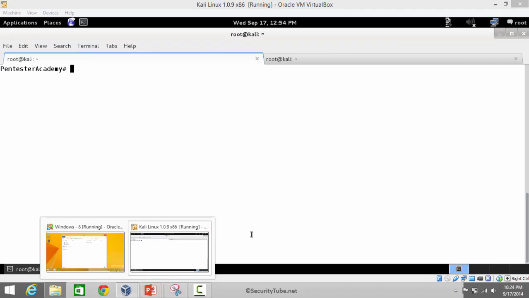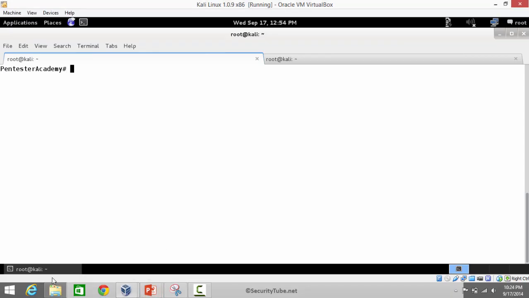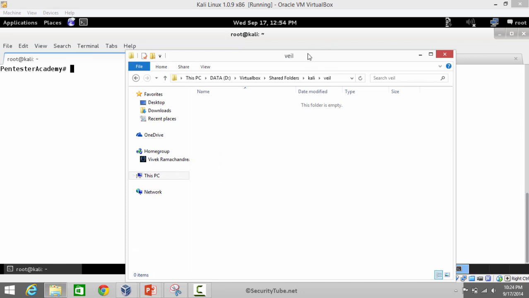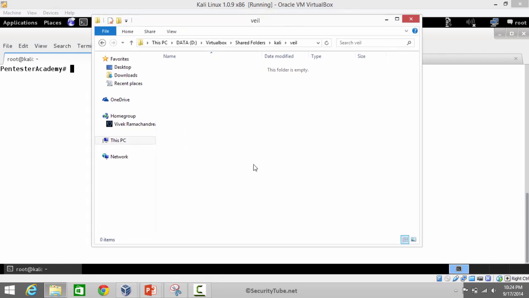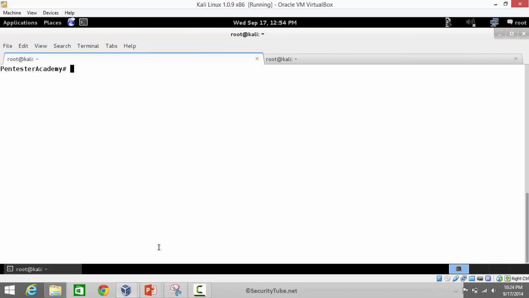And finally, I have my host system, which basically has the shared folder. So the shared folder is actually shared between the host, the guest Windows 8, and the guest Kali Linux system, all three. This just makes it very easy for us to transfer files back and forth.